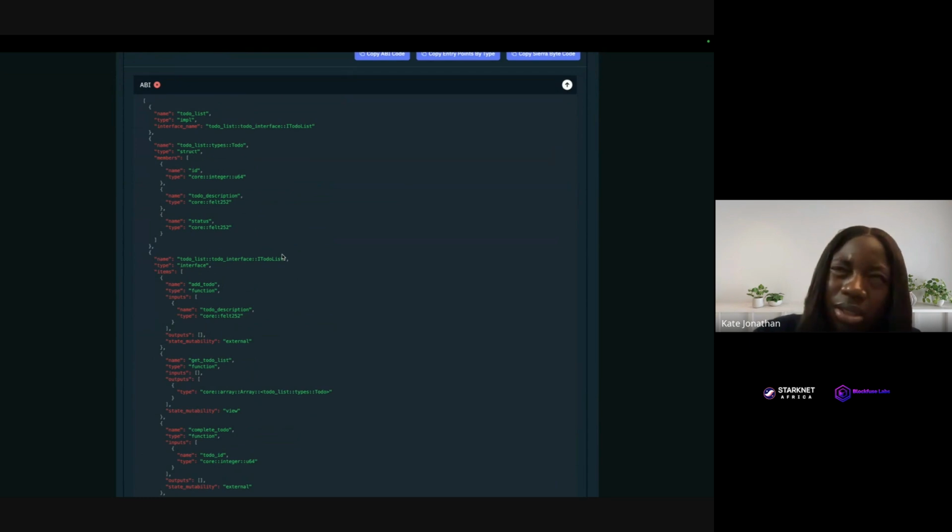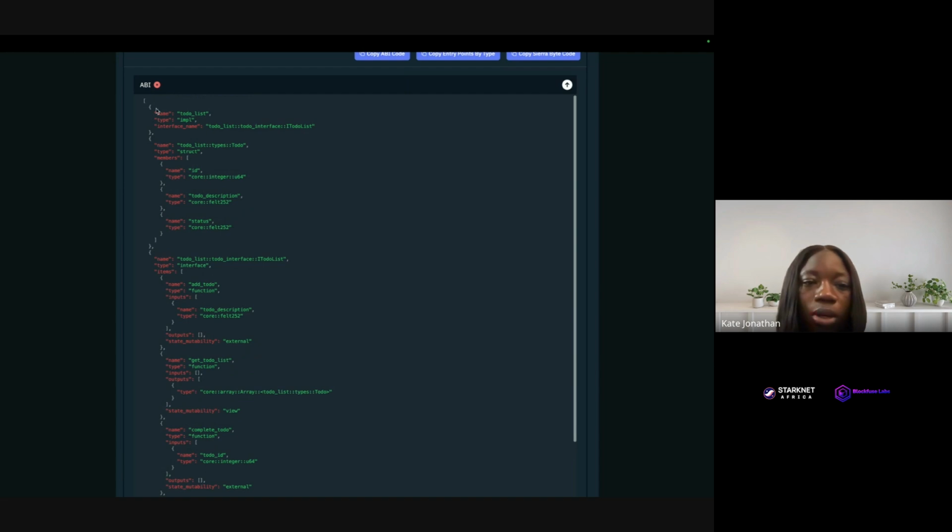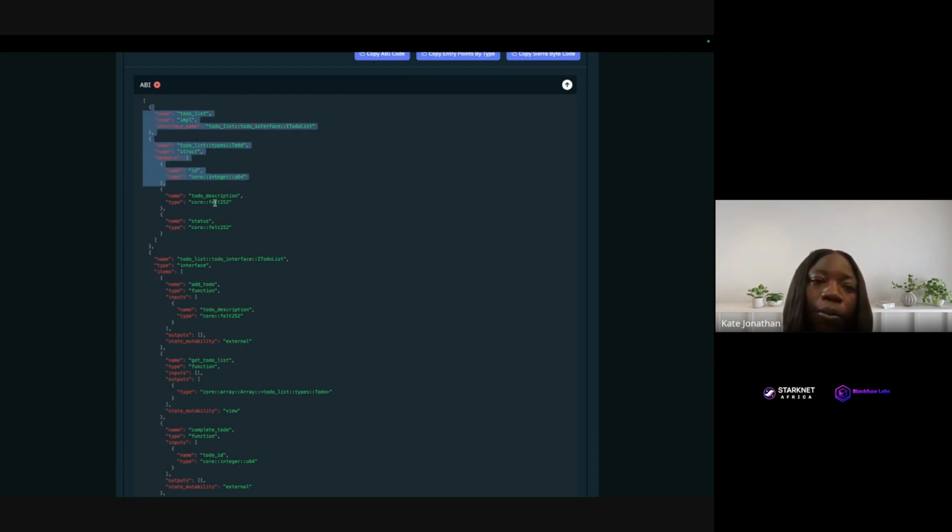With Starknet.js, I think there was a place where we saw how we can get the ABI just from the contract address. So either you do it that way, or you get that contract address, paste it, and copy this as a constant. Now, this is our ABI, and it contains the entry points to this contract. So we have the to-do list, and we know what the to-do list is going to return. The members here are the ID, to-do description, and status.